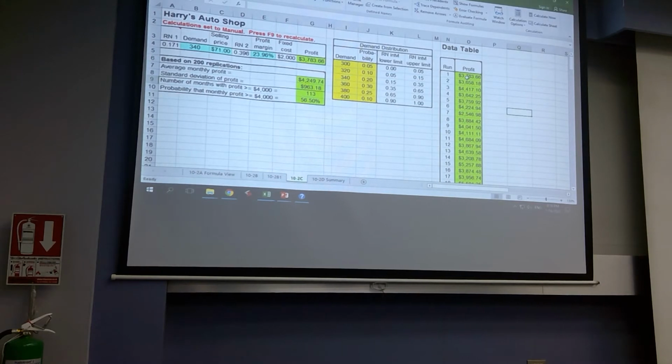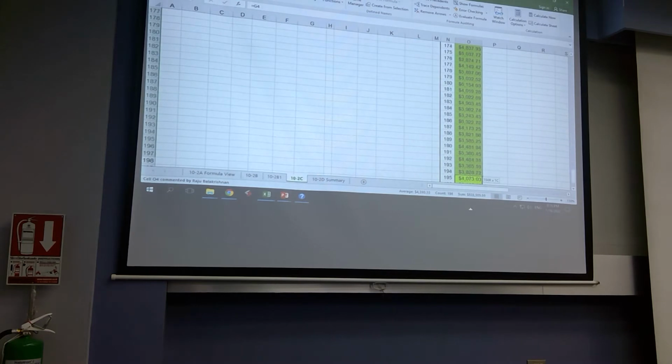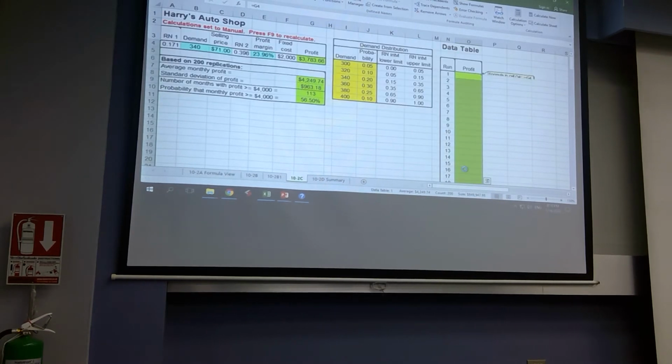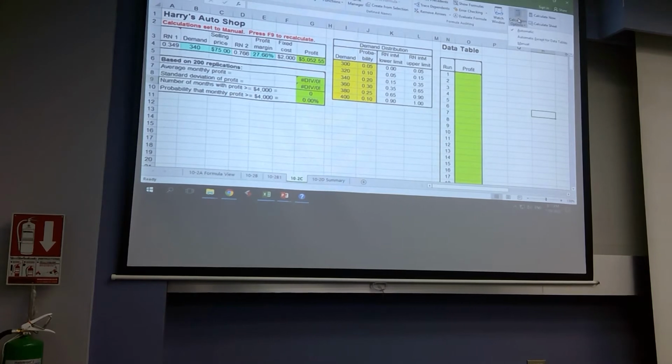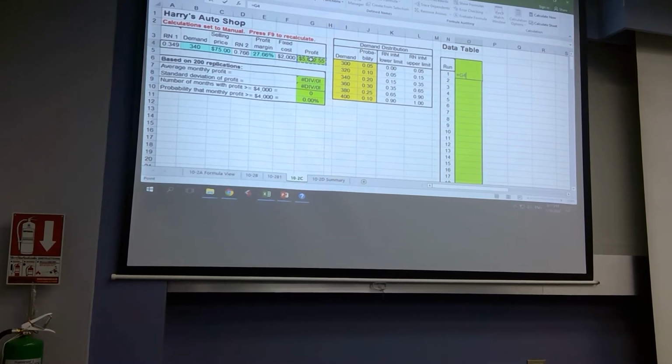However, if you want to delete the whole thing, let's do it together. Just delete the whole thing and we're going to regenerate it. So we delete it, all right? For the first row, or the first run, you have to tell Excel which cell you want as a result. It's going to be the result cell, the one that comes from the formula. So we're going to say it's equal to G4. Put G4 in there.